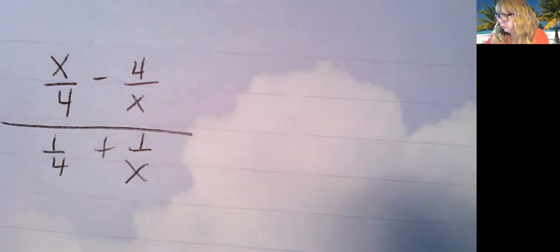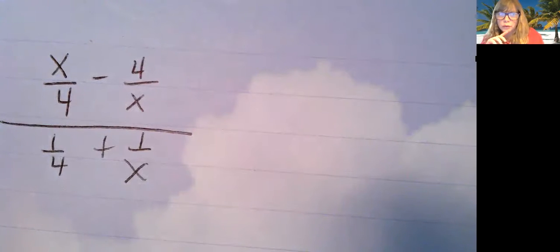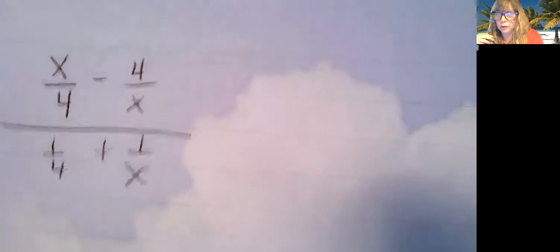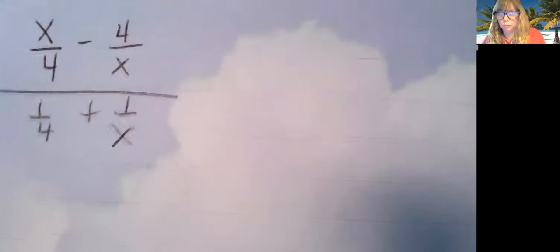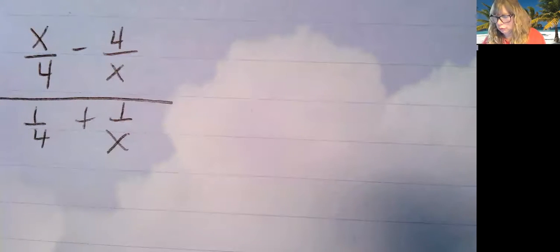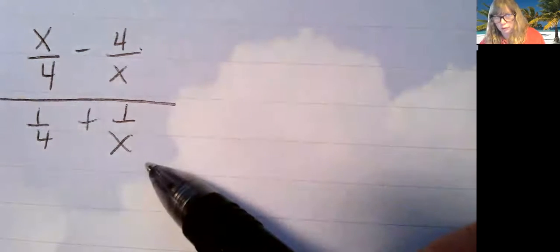What makes an expression complex is when there's a fraction within the fraction. So in math, it's bad to have a fraction in a fraction. It's considered to be an unsimplified problem when that happens. So you're always going to try to make the fractions disappear and just have a typical numerator-denominator fraction. So if you see here, we have a fraction in a fraction.